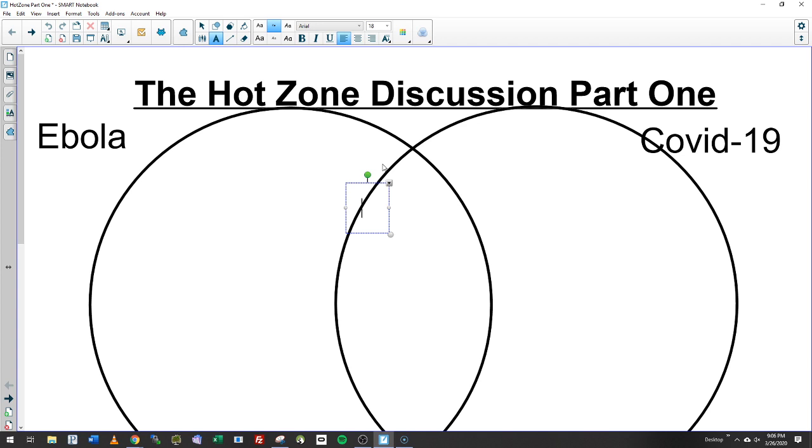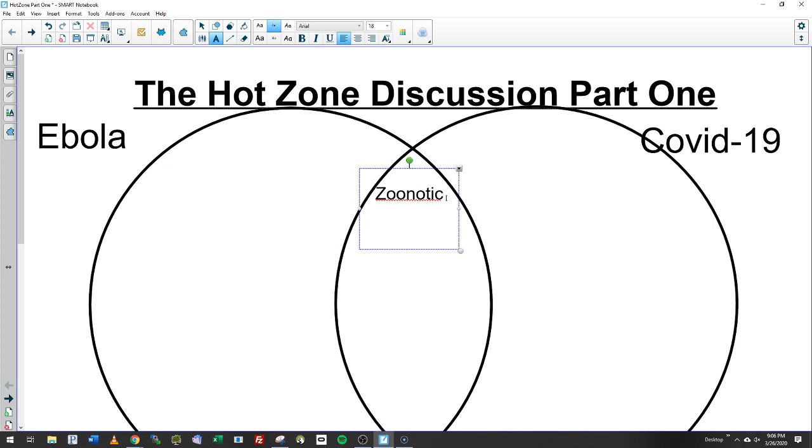Excellent. Okay, Lillian says that they were both considered zoonotic. So, Lily, explain to me what zoonotic means. That's Lily's task. She's going to start typing on the sidebar what it actually means to be zoonotic. And then my job today is to explain how the heck did we know they were actually zoonotic, because that's an interesting concept. Lillian also says RNA viruses.